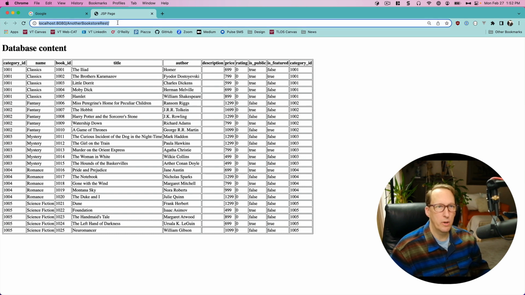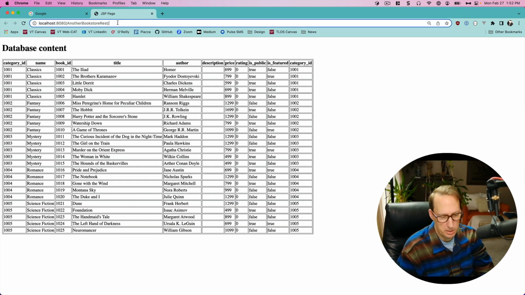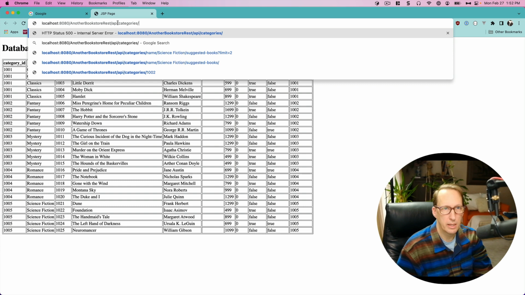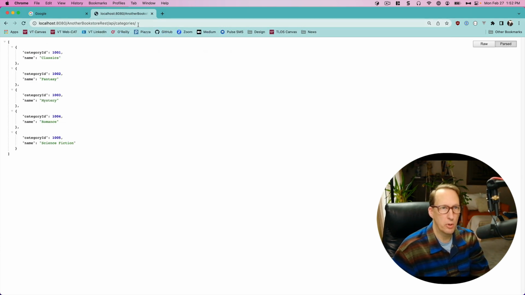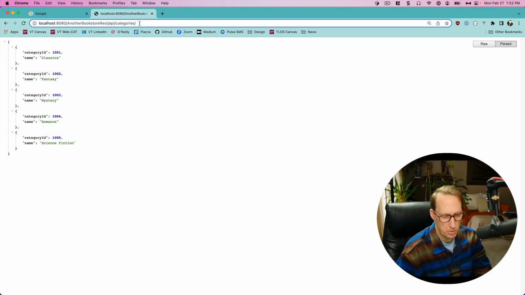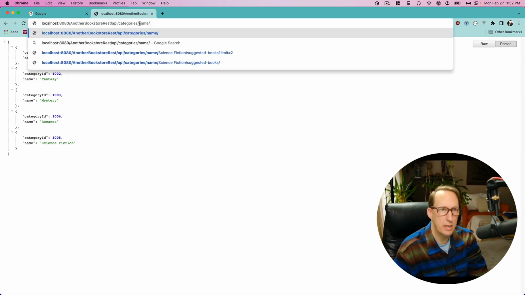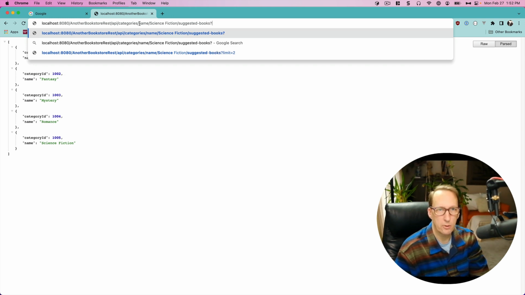All right, and I want to make sure that the API is working. This is pretty important. API, categories. So that's working, but let's go to the most complicated one here. API, categories, name, and let's do science fiction. And let's do the suggested books. That's probably the most complicated path we have.